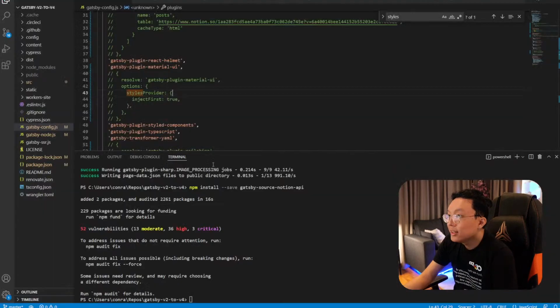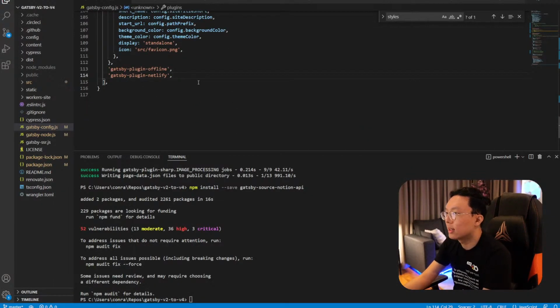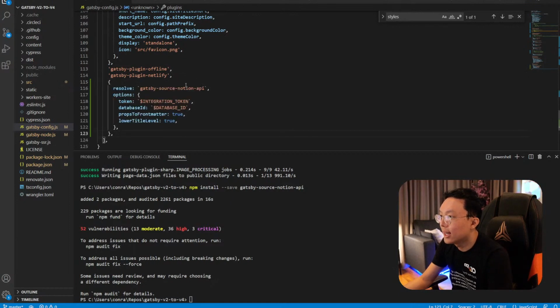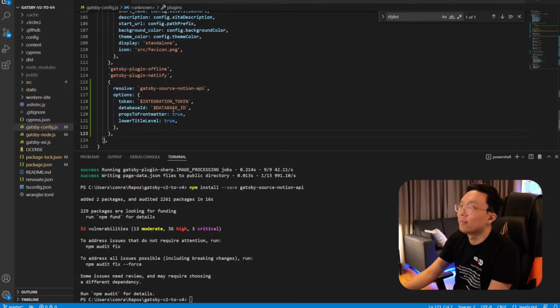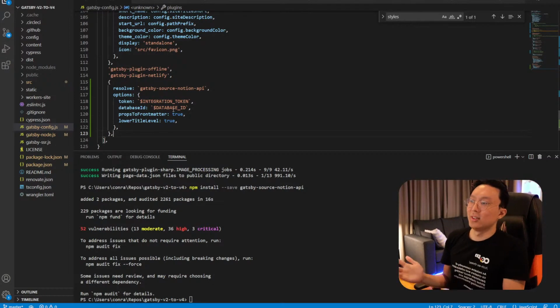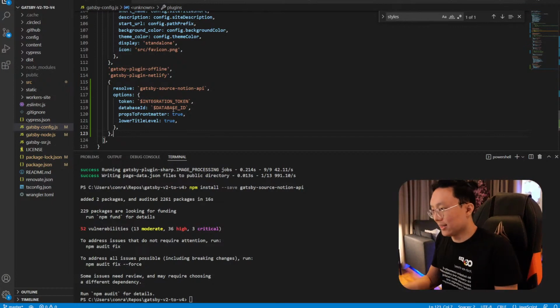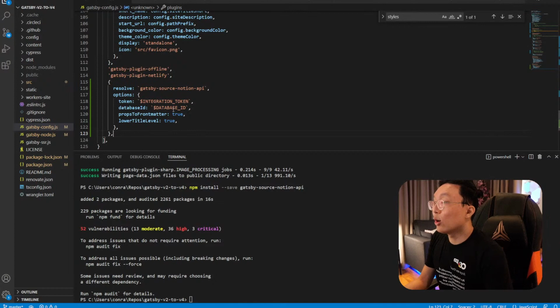Where you want to add things to your Gatsby config, I'm just going to add it to the bottom because it's easier for me to keep track of it. After the comma, you're going to add that. And then immediately you have this integration token and database ID. Okay, so here's the thing. You don't want this to be in your source code because if at any point you decide to release your source code, people can see everything, right? You don't want that. So the way to go about that is to create environment variables so that you can read from the environment variables instead.